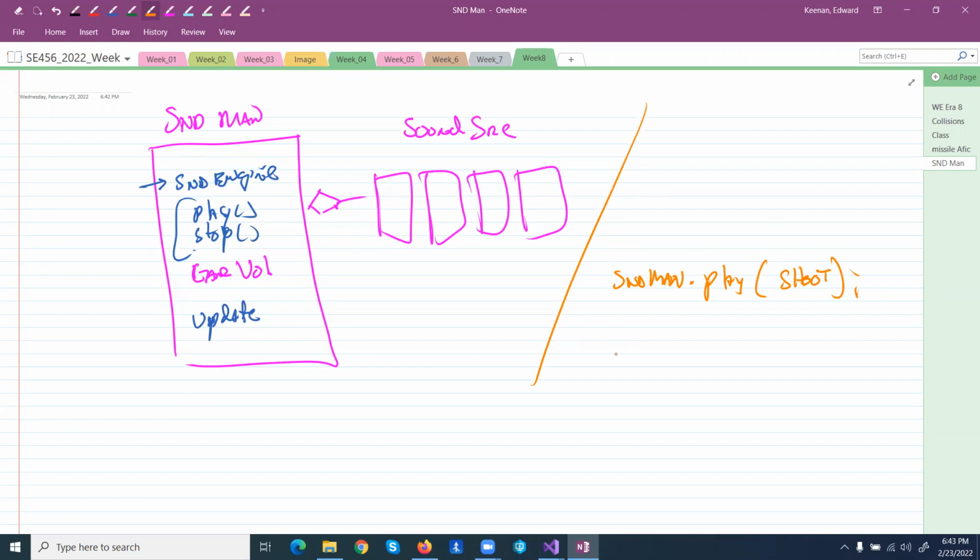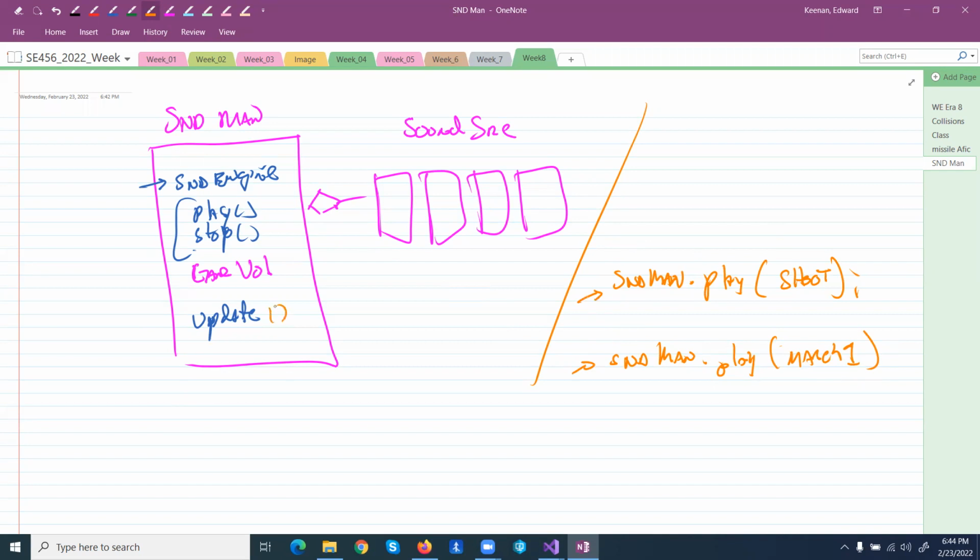Or you can say sound manager, play, March 1, so as it's marching, dun dun dun dun. I would encapsulate everything in this manager. It's a singleton. You can access this literally anywhere. All the sounds are loaded on construction, and they stay there persistent. You have some controls, start, stop.